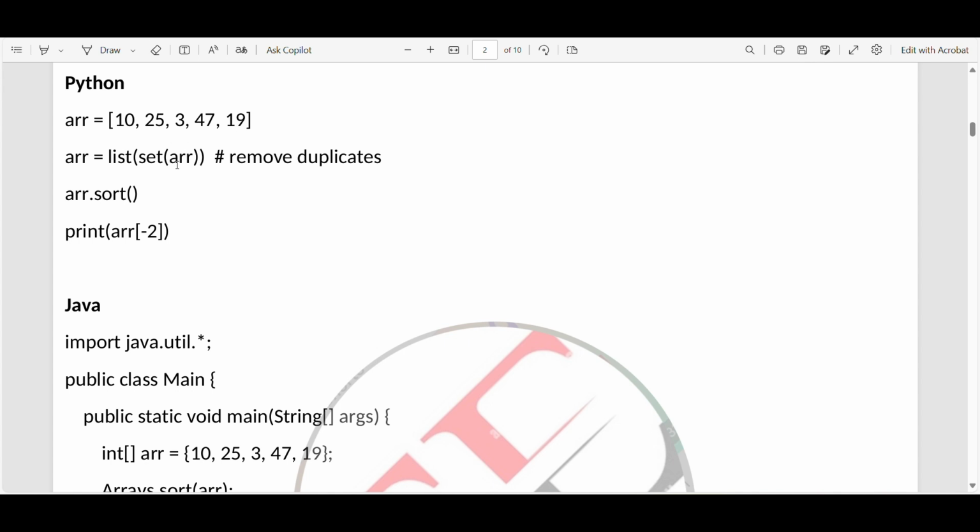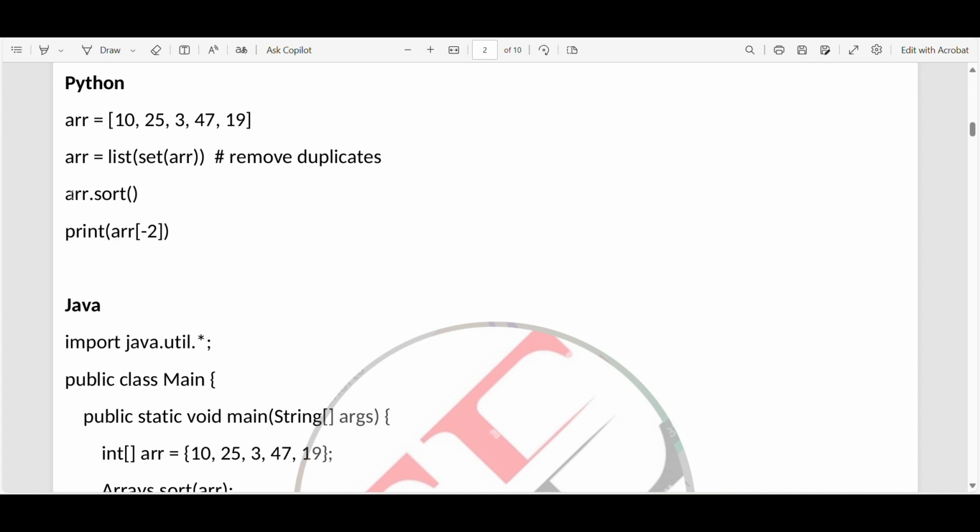After converting into a set, the duplicates will be removed, means if any element is repeating, then those will be removed. And after that, again converting it into a list, because it should be like an array, right? So we are converting it into a list.